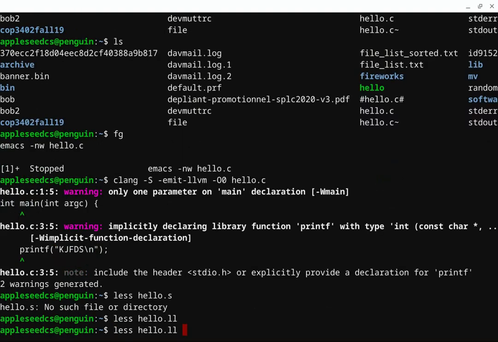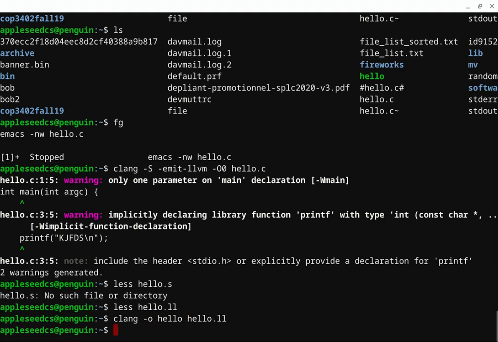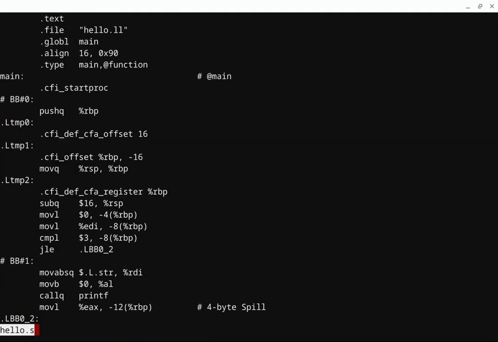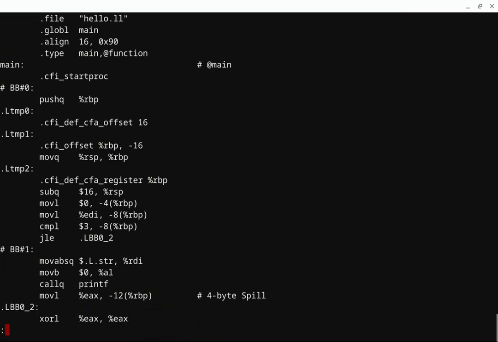Okay, so we've seen that the Clang front end, the C compiler that's shipped as part of the LLVM project, will generate this sort of unoptimal LLVM code. And if we use LLVM to compile it to assembly, I think this will compile it to assembly. Now I've got assembly, and let's see if it's gone.